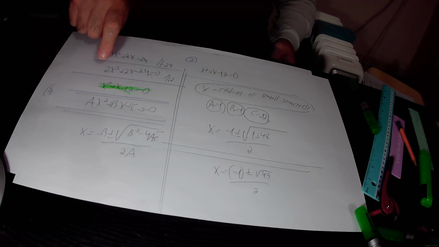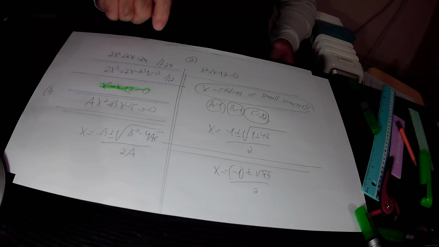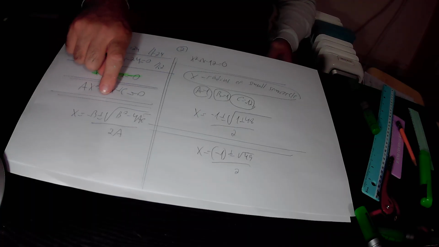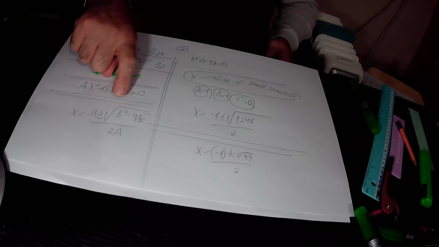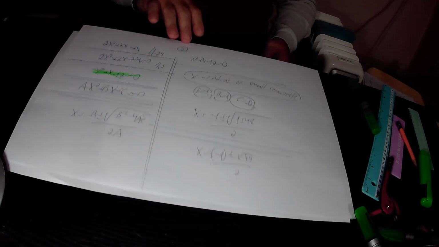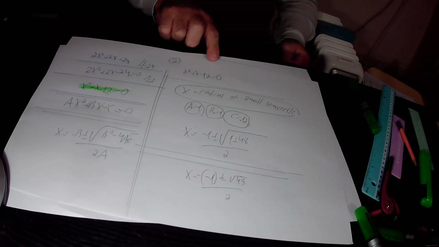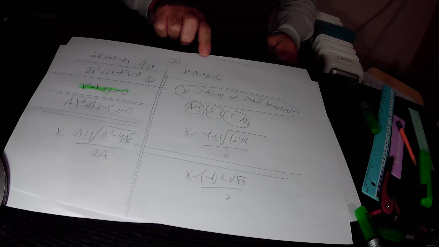In this general formula, a, b, and c are the coefficients of the quadratic equation, and x is the variable that we are looking for. And we find the value of x according to the following formula: x equals minus b plus or minus the square root of b squared minus 4 times a times c, over 2a. In our specific quadratic equation, that is to say x squared plus x minus 12 equals 0, the variable that we are looking for is x.